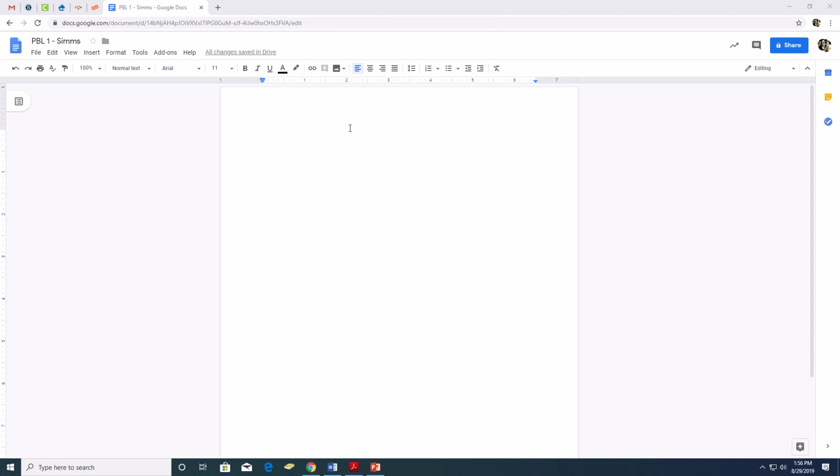I'm starting with the current date, so I make sure I'm at the top. And we like to write it out, especially if we're communicating with somebody, because the more we write out, we don't look lazy. We don't want people to think that we're not serious about whether we're applying for a scholarship or a job. So August 29th, 2019 is my current date. Of course, you will fill out your current date. Then 4 enters. So 1, 2, 3, 4. Notice we didn't change any instructions. We're staying with the default font size and style, so it's okay.